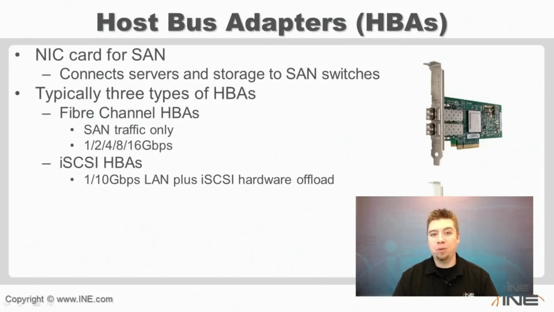So your fiber channel HBA is normally doing the hardware offload from the CPU of actually doing the encapsulation, so building your layer 2 fiber channel frame. In the case of iSCSI, we need to do the same thing, but it's now going in an IP packet. So the iSCSI HBAs, usually they come in either 1 gig or 10 gig. If you're already going to 10 gig, a lot of the times it would make more sense to go to FCOE. But then again, it depends on what is your storage array.